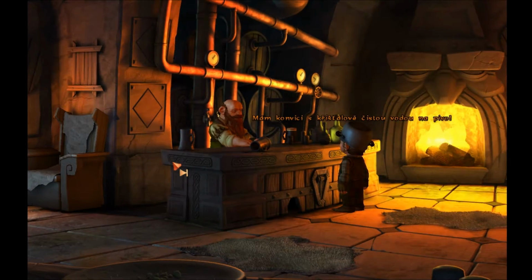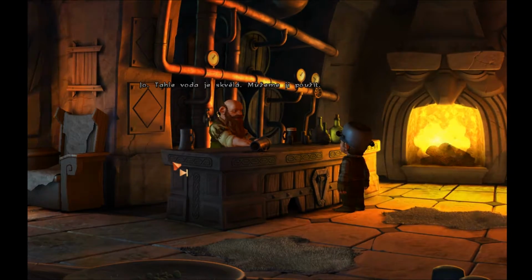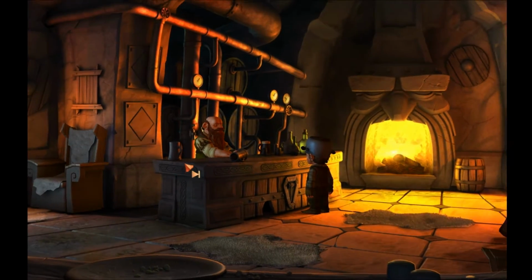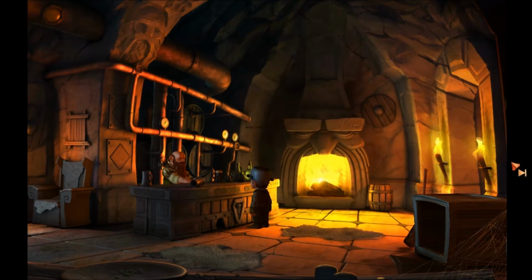I have a pot of crystal clear water for the dwarven ale. Show me. Hey, that water's very good. We can use this. And that means I've got all I need to brew the lovely dwarven ale. Right, it's all go now then.